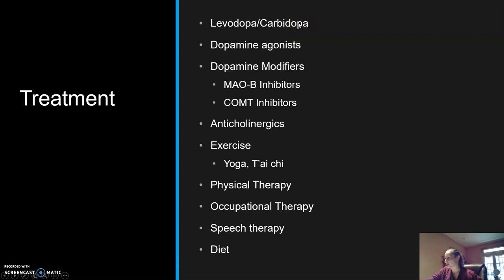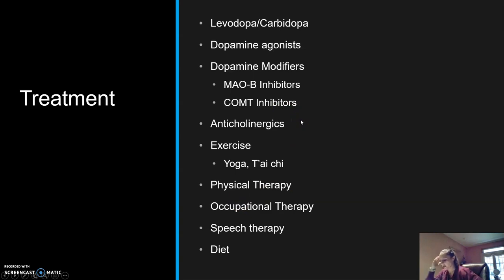Somebody who has Parkinson's disease is already at a big fall risk because of that shuffling gait. But now they're going to be at an even bigger risk because of that orthostatic hypotension. So we need to do some education on that. Also, if this is going to affect their diet, if they eat a high protein diet, it's going to interfere with the absorption of this medication. So we may have to work closely with dietary. I'll talk about diet in a second.